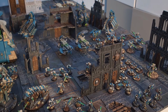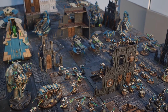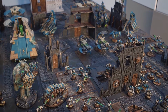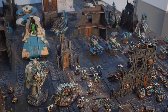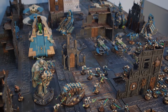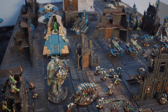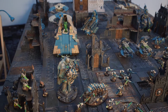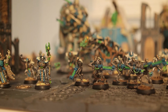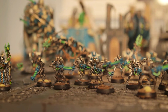Yeah, so I used to play when Rogue Trader came out. I'd have been 17, I think, when Rogue Trader came out. There was a bunch of us who started getting into it. It was very cool. Of course, everything that came out at that time was completely new, which was fun. It was a really interesting time to be into wargaming. Like lots of people, as I got a bit older, I dropped it and thought, that's kid stuff, and then got back into it eventually. Yeah, that's exactly what I did.